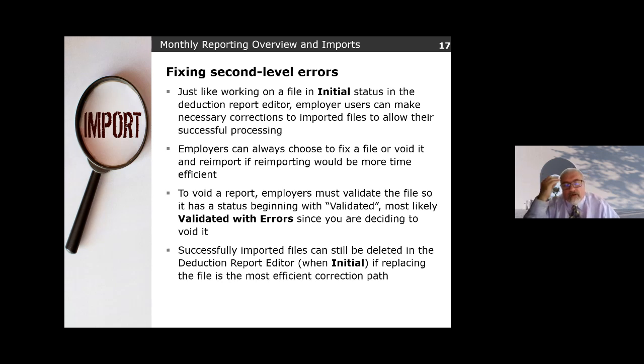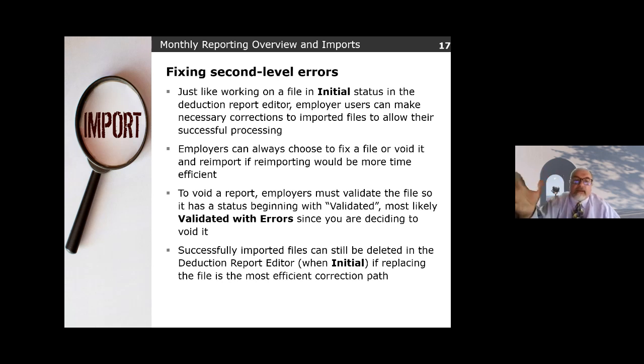But if you pull up a report and there's some kind of systemic thing where you have no idea why, but all the salaries are blank, or there must have been some sort of a mistake updating a table for the new school year, things like that can happen, right? If it's easier to just void your file and recreate a new one, absolutely. Again, we want you to get to the promised land in the least amount of work possible. So if voiding and replacing it is the right way to go, please do so.